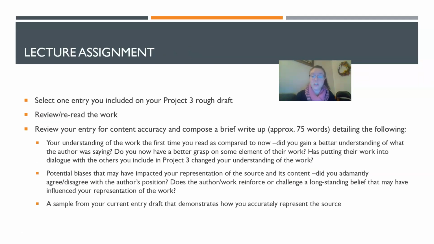All right, so here's what we're going to do for the lecture assignment. I want you to select one entry included on your Project 3 rough draft. I want you to review or reread the work, so the article, book, chapter, whatever it is that you're citing. Review your entry for content accuracy and compose a brief write-up, so about 75 words, detailing the following.